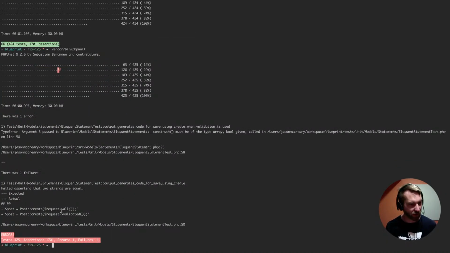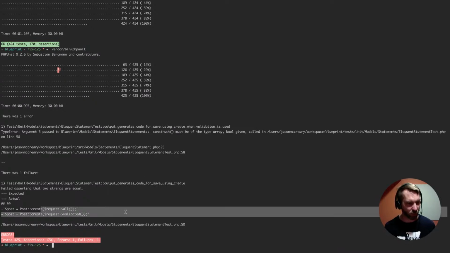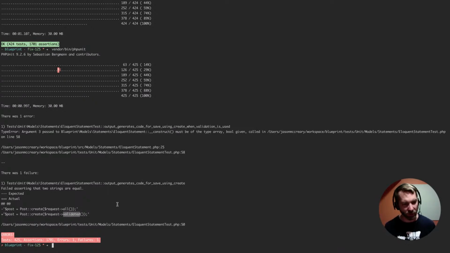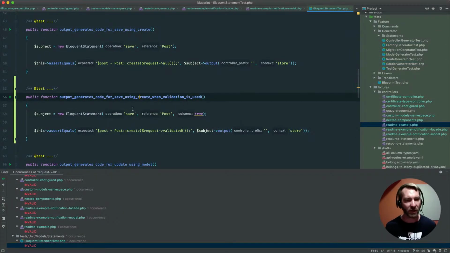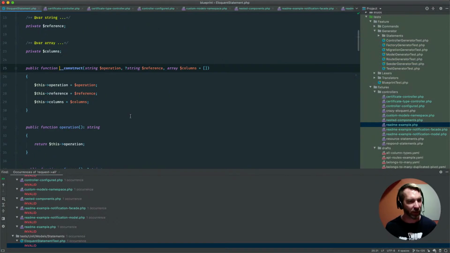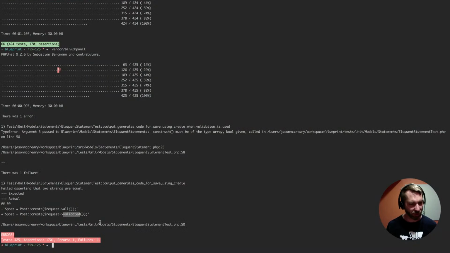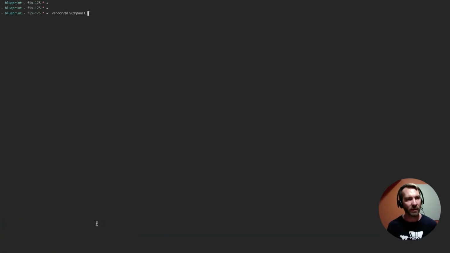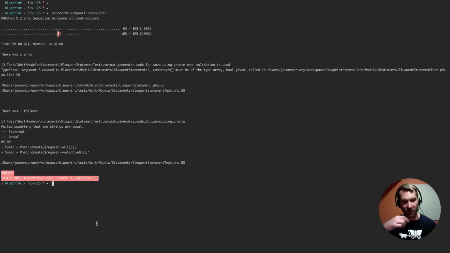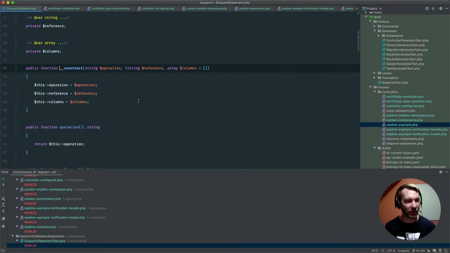Okay, so we're going to have a couple different issues here. First of all, anywhere else in the code is going to fail because we don't have that additional argument, and then of course this is going to fail because we're always returning validated now. So let's go try to clean this up. And in fairness, let's just run the unit tests, because once we clean this up, it's going to flip-flop, and all the other ones are probably going to start failing now.